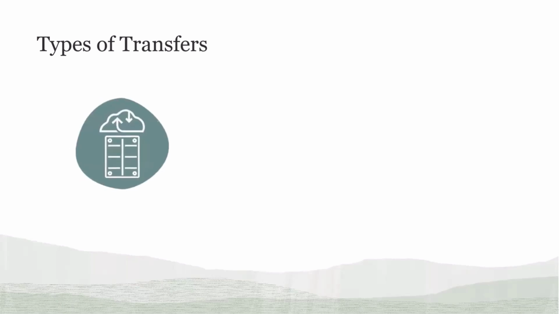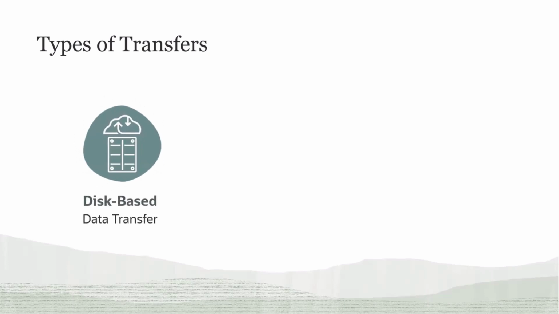Let's look at the three types of data transfers that are supported in data transfer service. The first is disk-based data transfer. You send your data as files on encrypted USB disk to an Oracle transfer site. Now please note that in this case, the disk is yours. So the operators at the transfer site are going to upload the files into your object storage bucket. And as I mentioned, this solution will require you to purchase the disk that is used to transfer the data to OCI. And after the data is successfully uploaded, the disk will be shipped back to you.